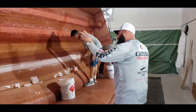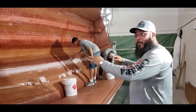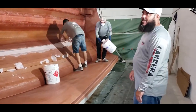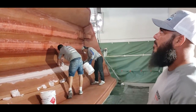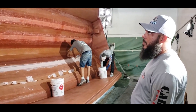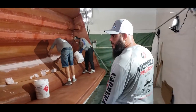Everything gets filled in, gets glassed over. Everything's super solid on the boat. This is what we call a well-built boat. Now, remember that. How many coats of fiberglass and layers would you say this boat, once it pops out of the mold, is gonna have on there, more or less? It'll be about six layers. Six layers. Okay.